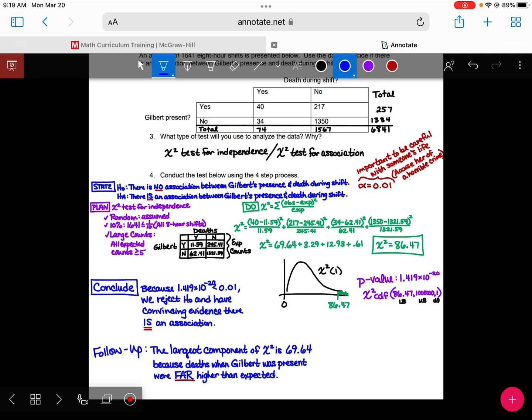Distribution of ages at a university. Is the distribution of ages at a university normally distributed? Counts were taken of students within 1, 2, and 3 standard deviations of the mean. I would think this is a goodness of fit. We want to know, does it match this distribution here? So goodness of fit, yep. I got a smiley face on that horrible yellow-green background. And then you can move to the next question.